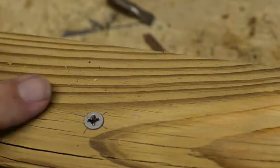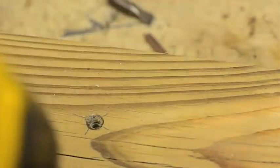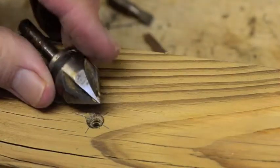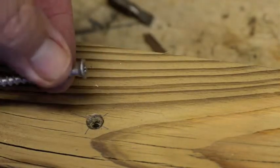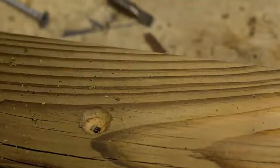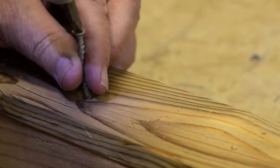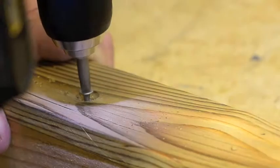Okay, but what you'll see is this is sticking up just slightly. So let me show you another piece. This is a countersink. Okay, this will make a wider hole here so that the head of this can sit flush. Now, see how it goes down like that? Screw goes in. Engage the head. Start slow. And then if you're pushing hard, you can drive it right down into there.